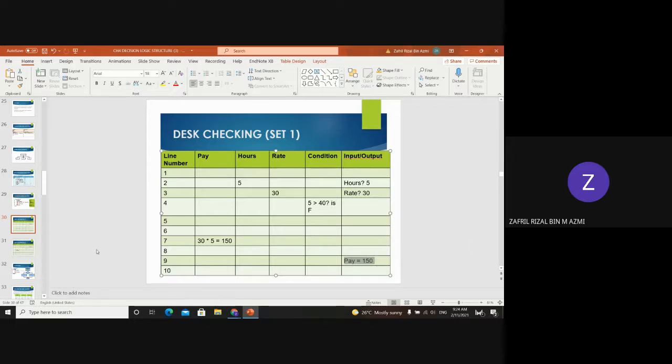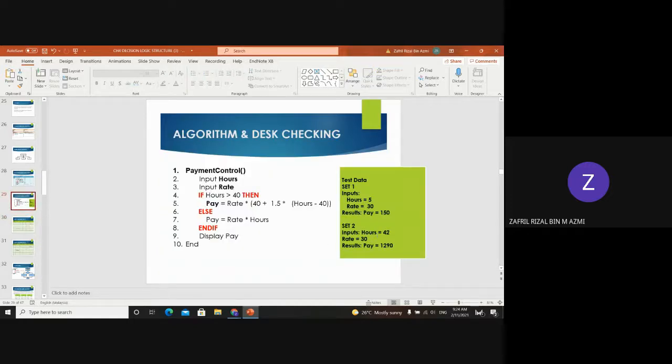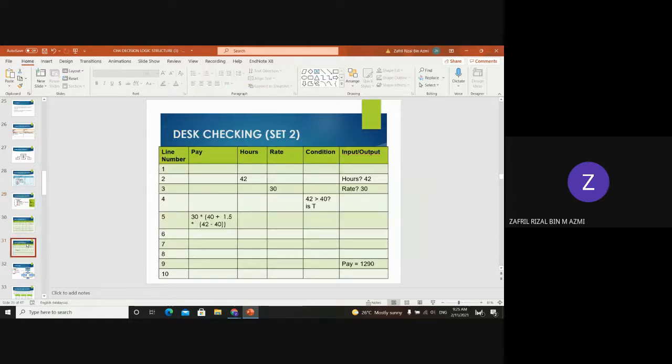Okay, that's it. So this is if the condition is false. What if the data shows the condition is true? We use a second set of data. The condition should be true. So what will happen? It will produce a different dash checking table.